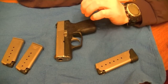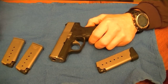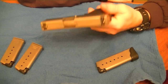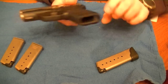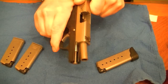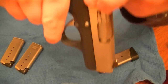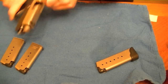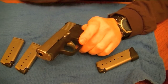Okay guys, once again this is the Kahr PM9. It's 9mm, designed to be a concealed carry type of firearm, just a small compact firearm. First of all, no clip. Oh, let's see, how do I get you guys to see in there? Take my word for it, it's empty. I always like to work that quite a bit to make absolutely sure it's empty.